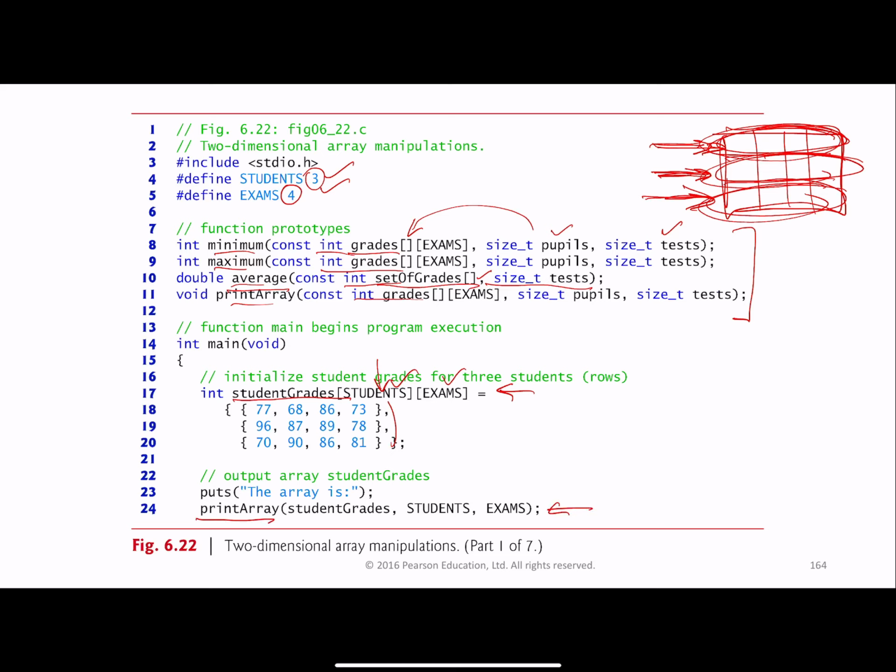Notice something else, that all of these functions that are taking either the whole two-dimensional student grades array, or taking only a row of it, none of them has any need to modify, to change any of those values. And for that reason, when they take that part or the whole two-dimensional array as an argument, they're receiving them with a const keyword, meaning they're not allowed to make any changes to any of those values.